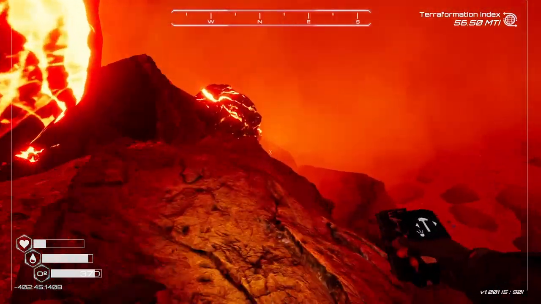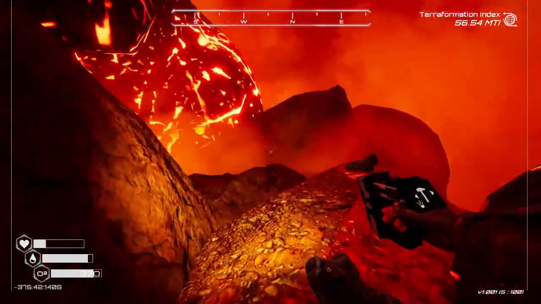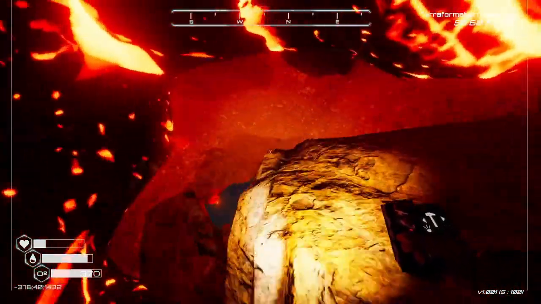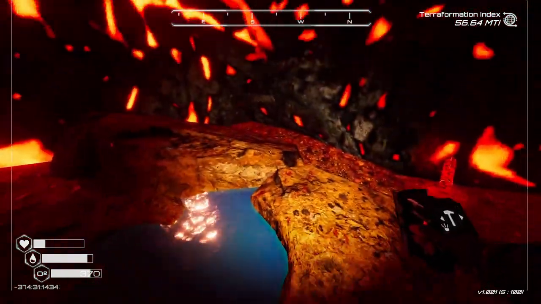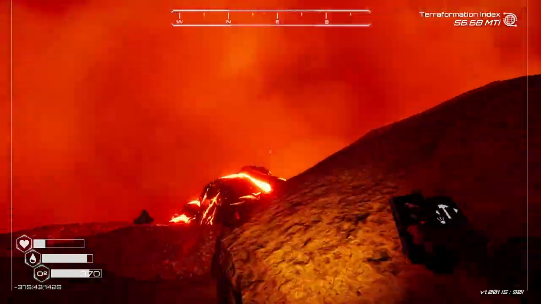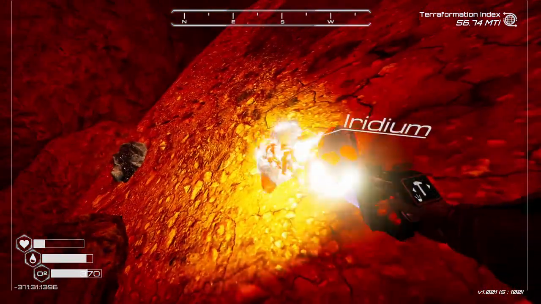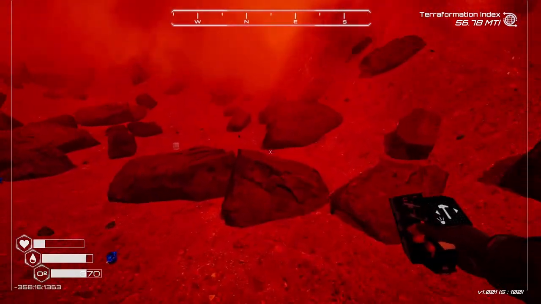Crazy, right? So I put down what? How many of these guys? No, not put down. I found iridium. What? Just like that? Okay, thank you. I found 4 crates. None of them had food inside. You know you can die from lack of food, right?